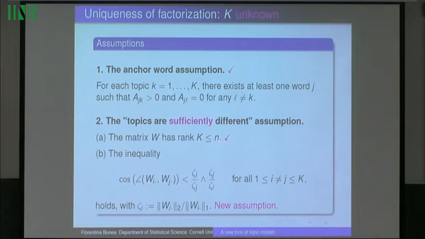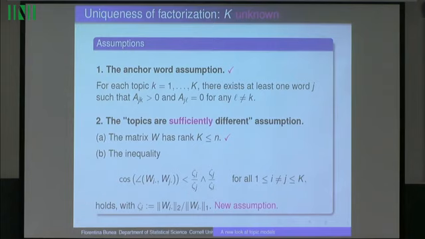Sufficiently different is a tricky kind of thing. By assuming that the rank is k, that's an n by k matrix, I'm assuming that some rows or columns, whichever way you want to look at them, are not parallel. What I'm saying in this assumption, please do not try to read it in this form. I'm simply saying that the cosine of an angle is strictly smaller than 1. I've already assumed that it isn't 1, but it's strictly smaller than 1 in a particular way.